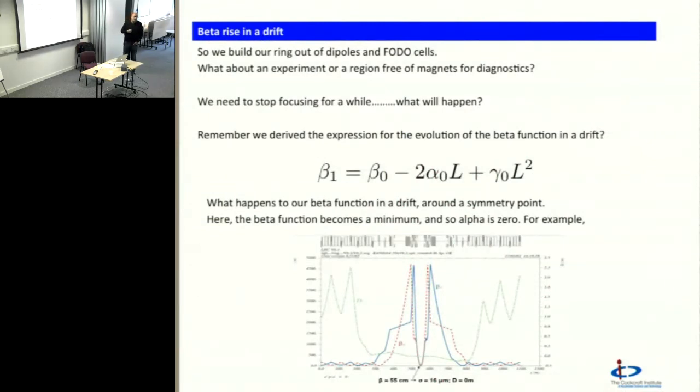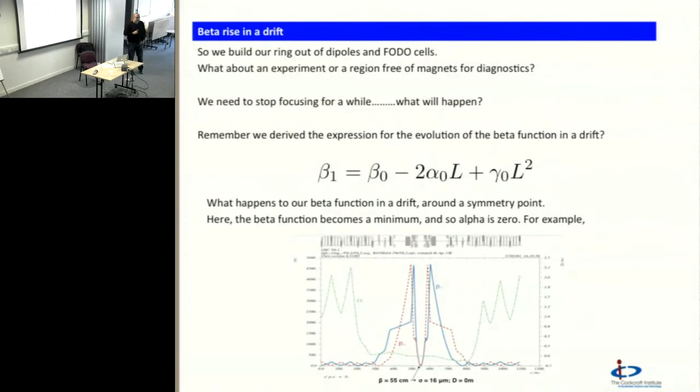Imagine you're building the LHC. Right, that's your job. You understand the FODO cells. You can make a stable optics. You can stick loads of dipoles inside the gaps between your quadrupoles. You can make a beautiful ring made of FODO cells. That's great. As a beam physicist, you can go home now.